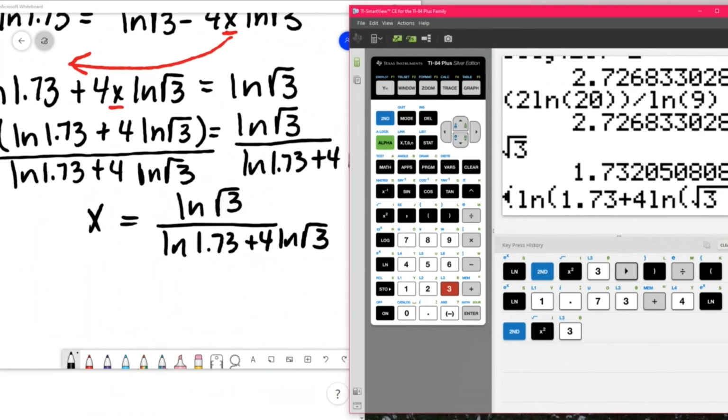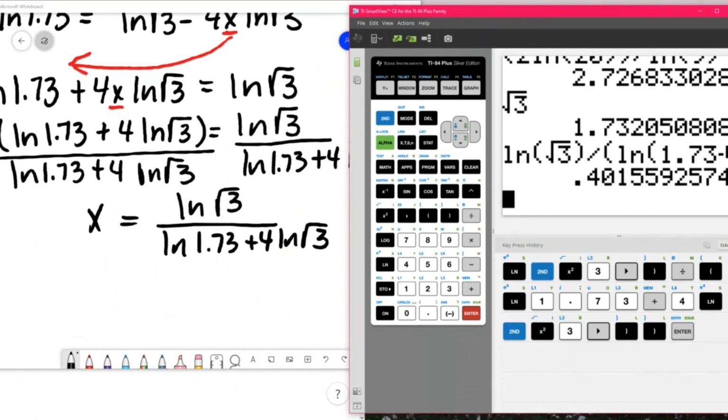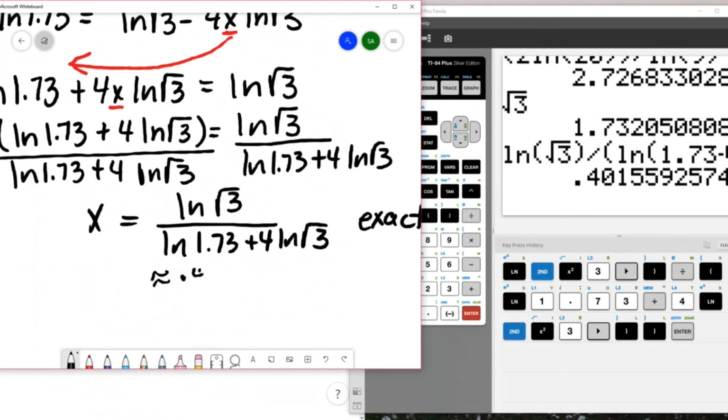So I hope you can see why I chose that other method. You don't have to, but we used natural log 3 times in typing this, and that would be a lot of times that we would have to go hunt into the menu to find that other log function. So we have that this is approximately 0.40 if we round to the hundredths place.